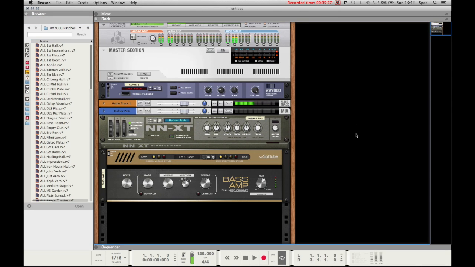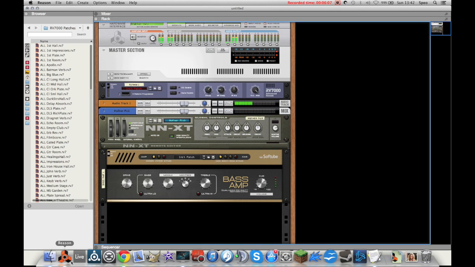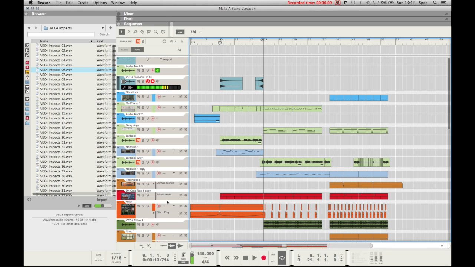And the last thing I want to talk about is something that we've been doing during this presentation the whole time. It's session dancing. It's what I like to call it. I like to have a couple of sessions open in Reason, just as I do right now. And with Reason 8, it's very easy to just dance between them. And that is due to the fact that now everything is in one window.